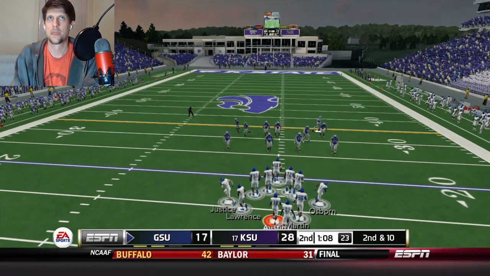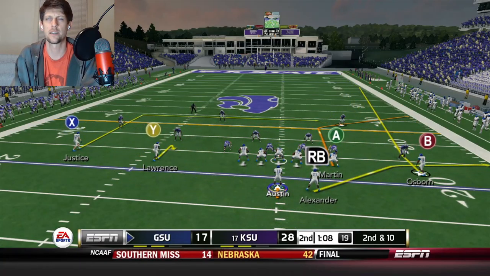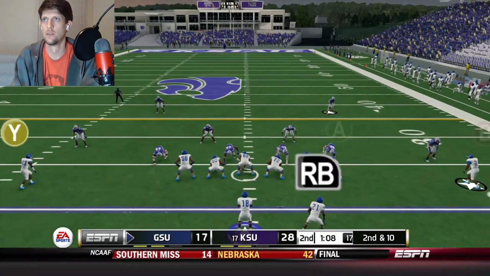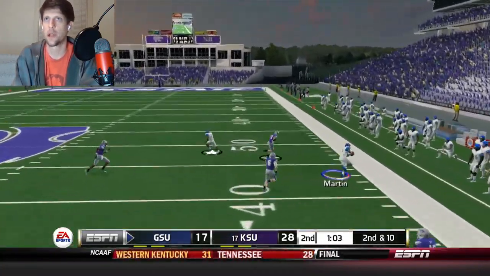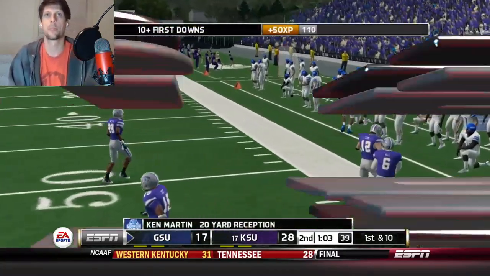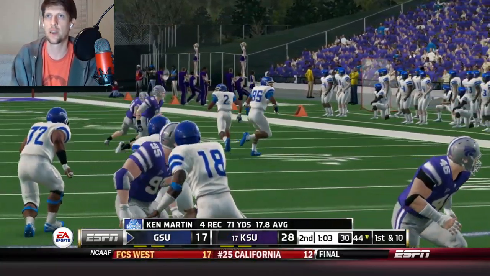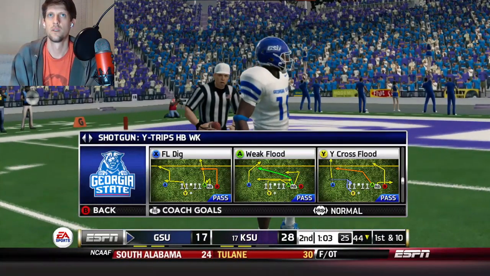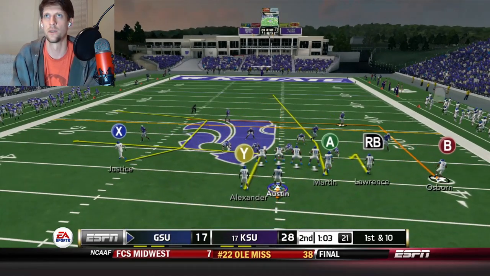From their own 24. Can't be easy, this type of situation, coming into an environment like this. But still, from the leader of your offense, those are the ones you want to see him make. And there we go, Ken Martin, big 20-yard reception, steps out of bounds. Let's go fly dig. Still got two timeouts. They can work the middle part of the field.